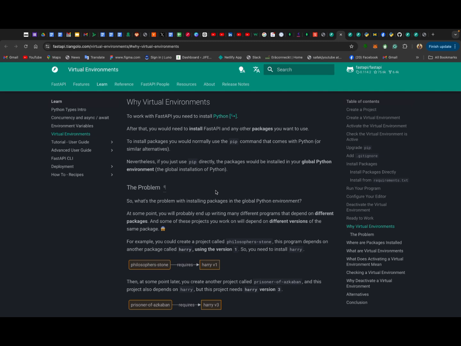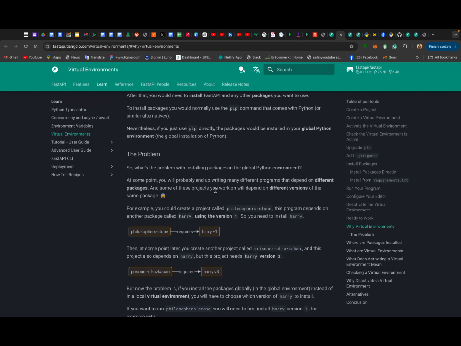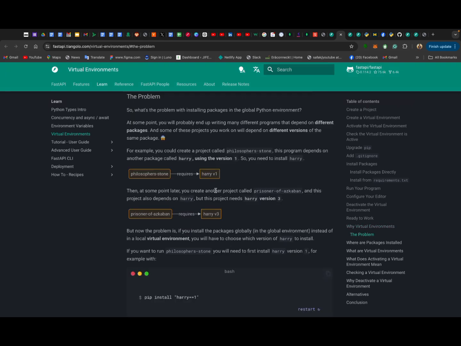You might be wondering, what is the problem installing the packages in the global Python environment? At some point, you probably end up writing many different programs that depend on different packages, and also projects you work on depend on different versions of the same packages. For example, you could create a project called Philosopher's Stone.